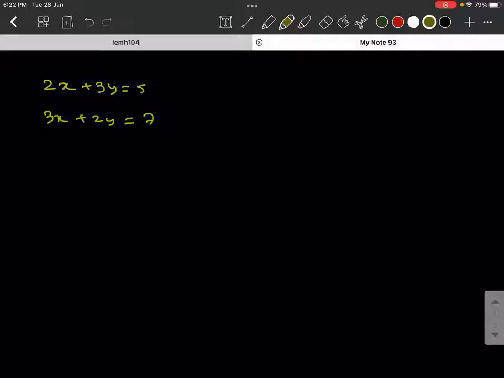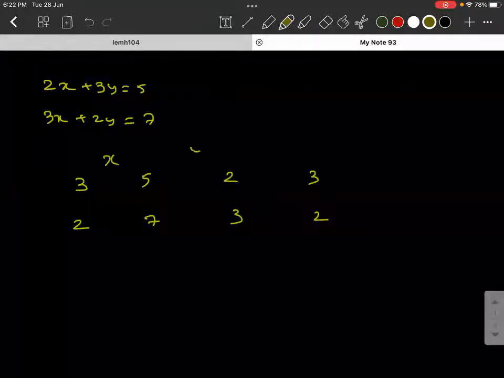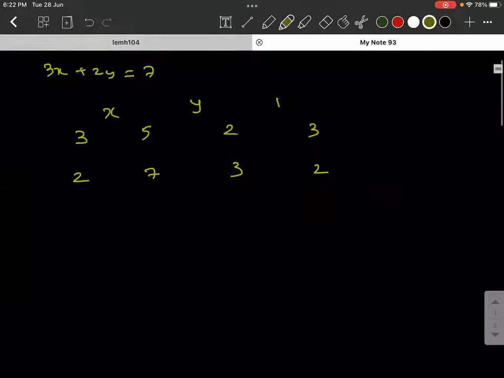Then what you will do is you will write 3, 2. You write something like this, you remember? 3, 2, 5, 7, 2, 3, and again 3, 2. And you will write x, y, and 1 here. Have you ever seen this kind of method, cross multiplication, for the picture? So x divided by what you're doing in the denominator, actually, you would have done something like this: 21 minus 10. You did it, no?